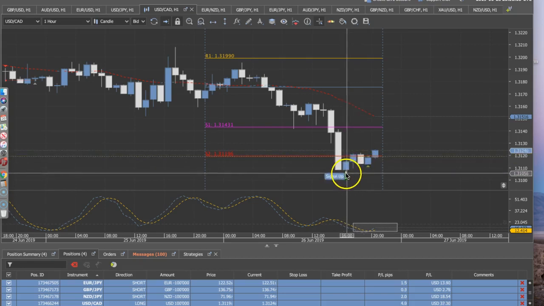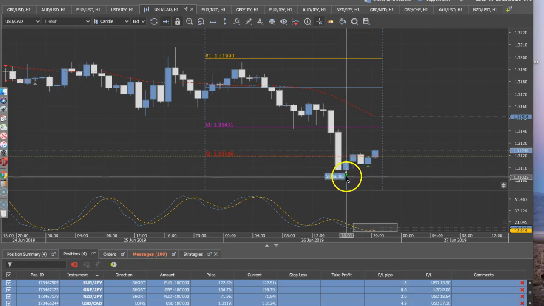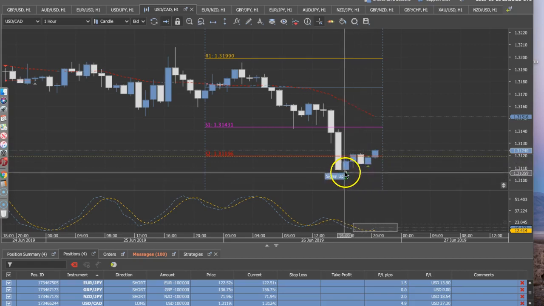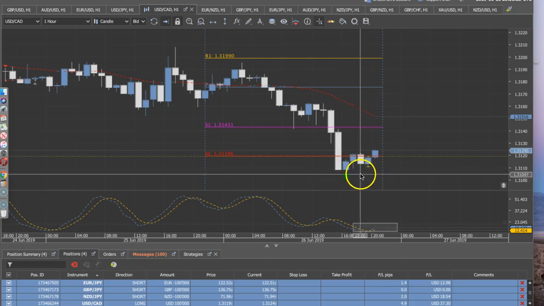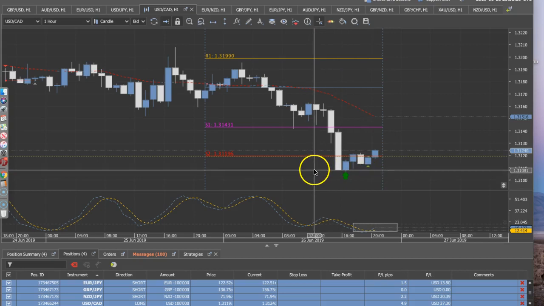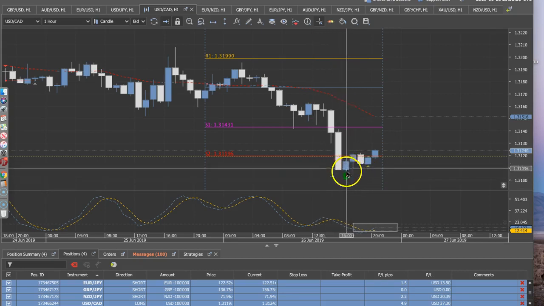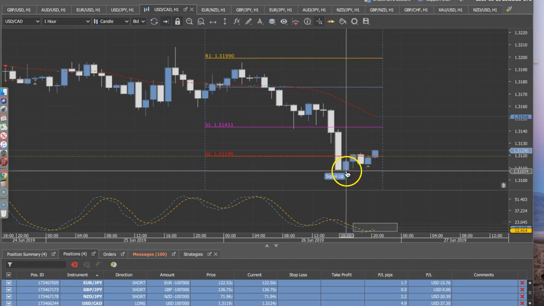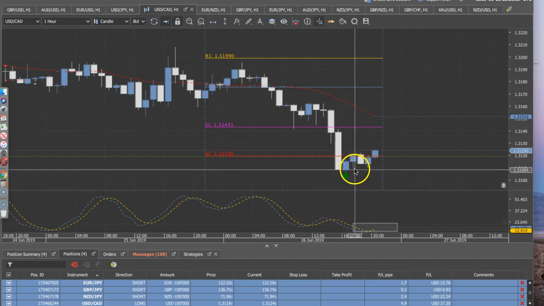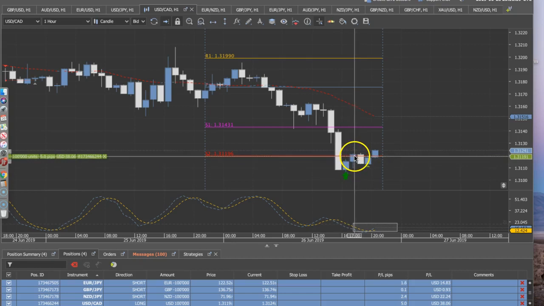Stop loss is below the swing low here at the 131 area, about 5 pips below. Give it some breathing room. You don't want to put a stop loss anywhere around this level. It has to be below this candle, which is the alert candle. And the next candle is the trigger candle, the one you use to take a trade in.